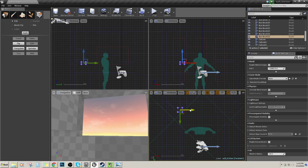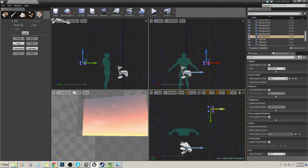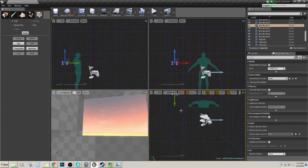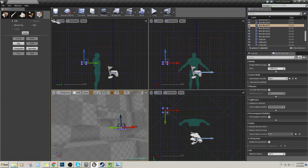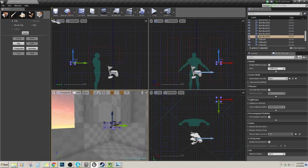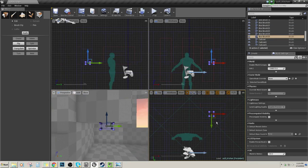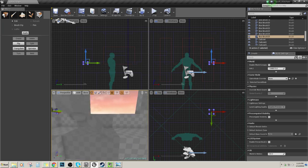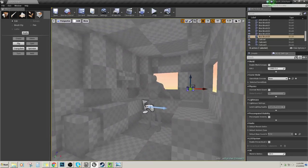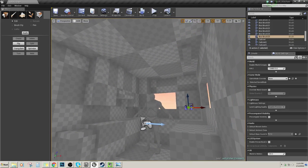Yeah, so now I'm getting into a little bit more detail, but if I can make something look interesting with just cubes, then you know that when you finally put in your assets, you're gonna have something good, right? That's how I look at it. If you can make something interesting with just cubes, you're gonna be able to make something interesting with more than just cubes. So now we have this scene, and we have it pretty much roughed out.